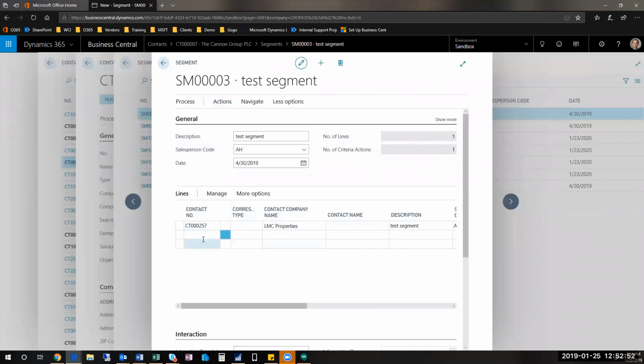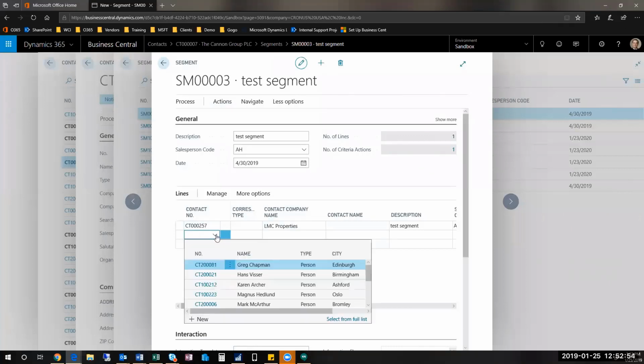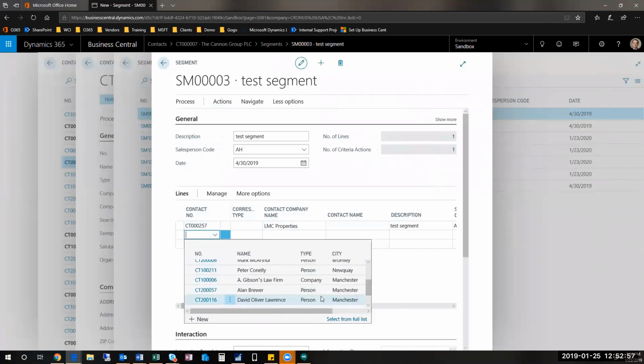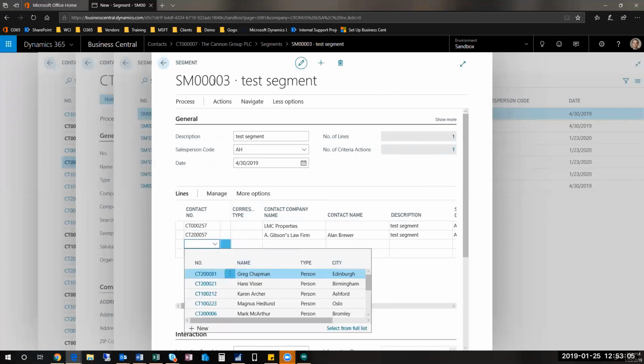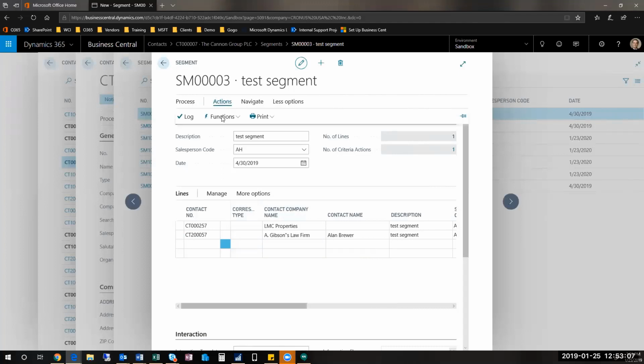Before I tie it all together, of course, you can come in here and add contact onesie twosies. This is a commonality, something people can always do. I can manually put a contact in here. I can also continue to add to this list. So I can come here and continue to add more contacts into this segment. I can save my criteria and reuse it later.